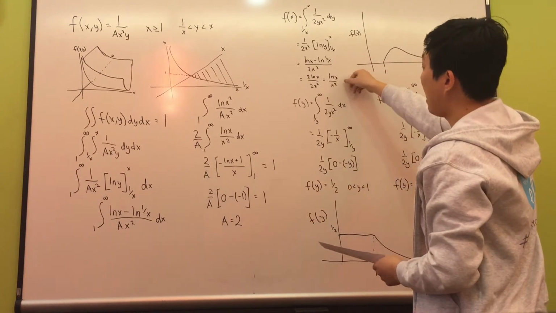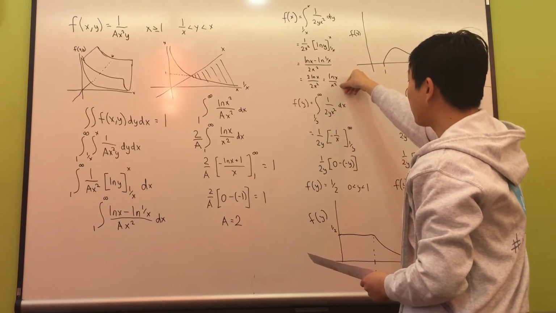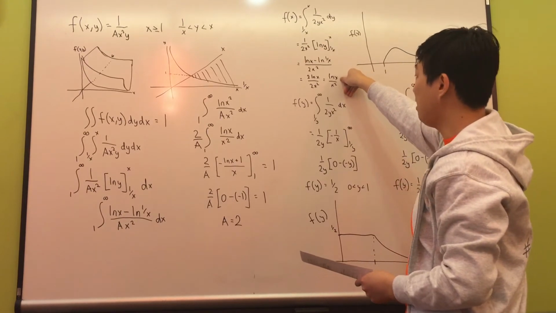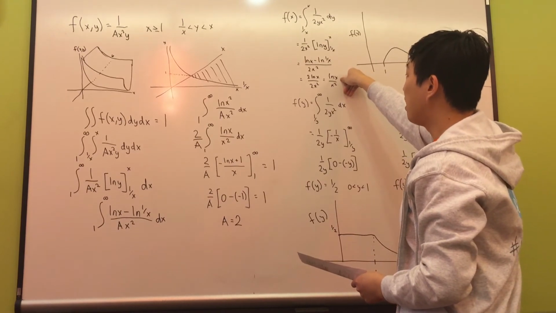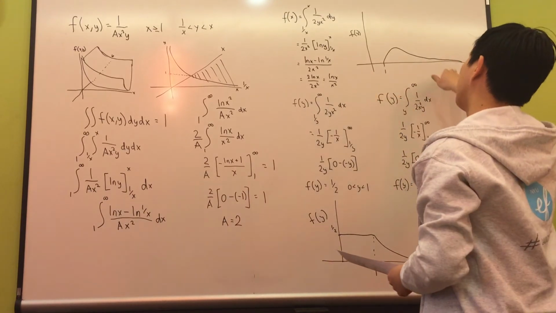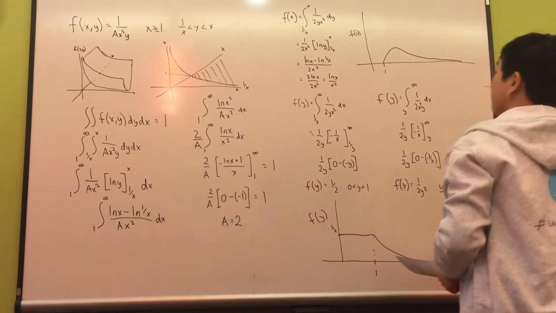How do I know that? At infinity, x squared increases at a much higher rate than the natural log of x. And so at infinity, it becomes effectively 1 divided by a very large number, which is equal to 0. So this slopes off to 0 when this function approaches infinity.